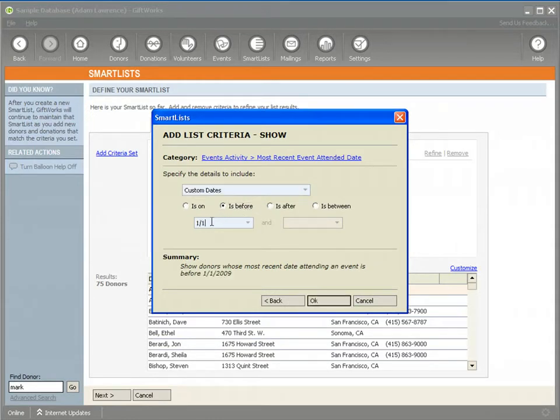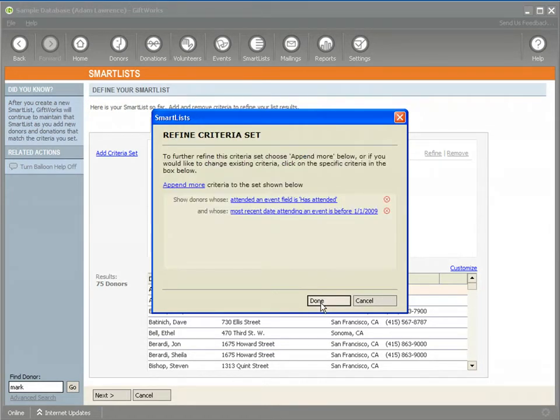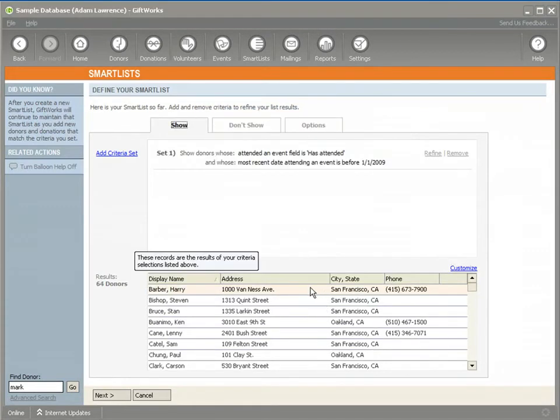So basically what I'm asking is, I'm interested in people that have attended events in the past, but they haven't attended any event this year. So you can see a list of 64 donors I might want to contact, and maybe do some more analysis to find out why they participated in events in the past, but they're not anymore.